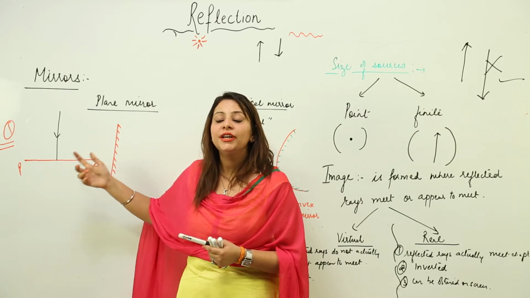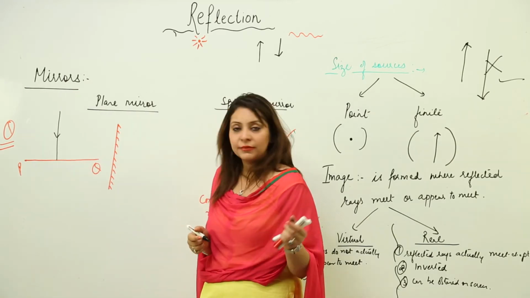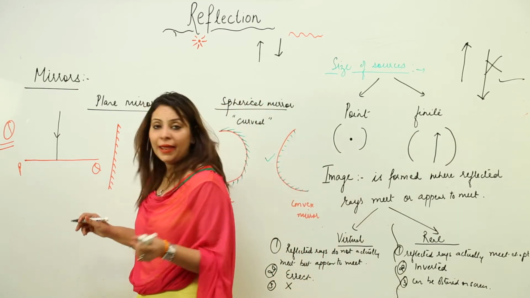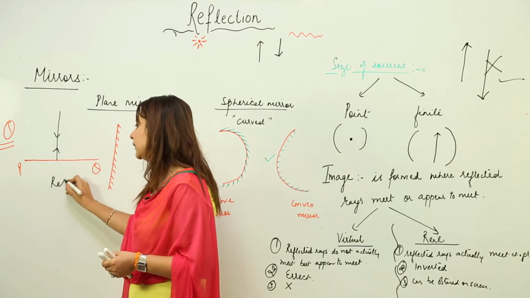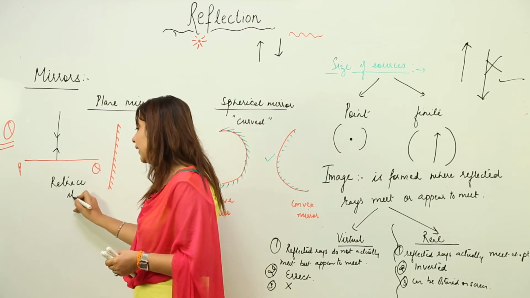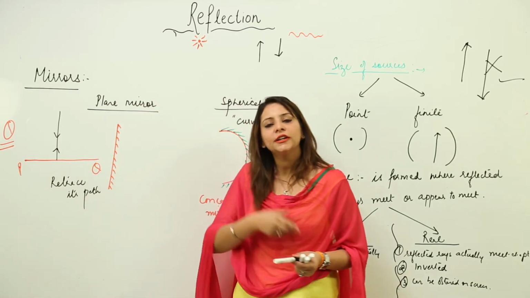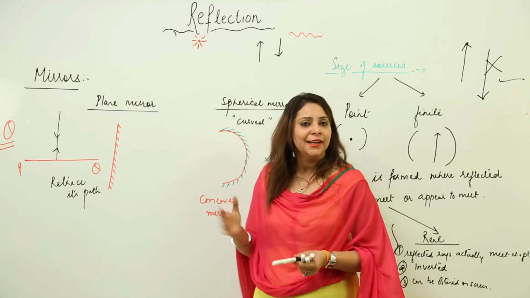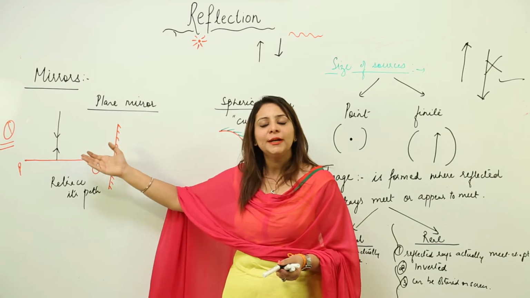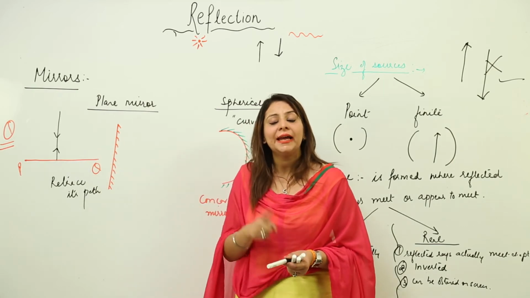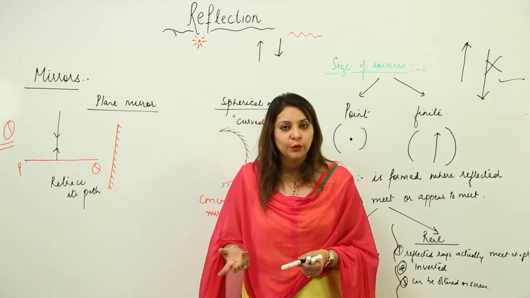So you are just going to retrace its path, that is how the reflection is going to take place in this case. Just look at the board carefully, it gets reflected and just retraces its path. That means it is reflected along the same line. And in this case there is no separate normal ray because it is itself perpendicular, and we know that a perpendicular ray is a normal ray. So the angle between the normal and the incident ray, or the normal and the reflected ray, is obviously going to be 0.